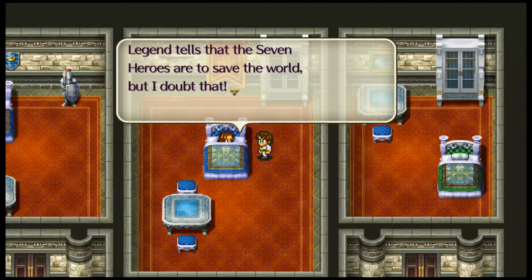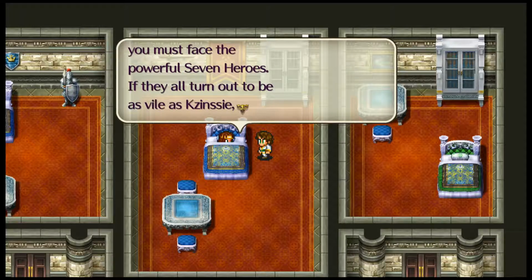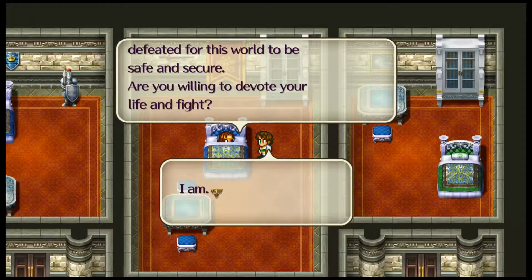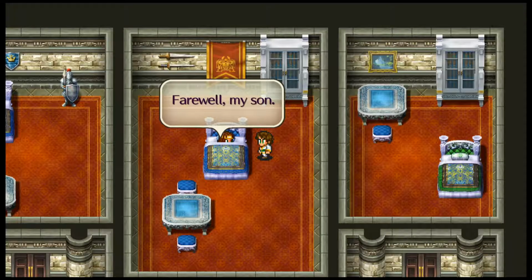Legend tells that the 7 heroes are to save the world, but I doubt that. Kinsey shows no intention to do so. Whether he's an imposter or the legend fails to hold true, you must face the powerful 7 heroes. If they all turn out to be as vile as Kinsey, then the 7 heroes must be defeated for this world to be safe and secure. Are you willing to devote your life and fight? I am. Good. It may be a long fight, but as long as you have that determination, you can inherit my power. Gerard, I will always be fighting beside you. Farewell, my son.